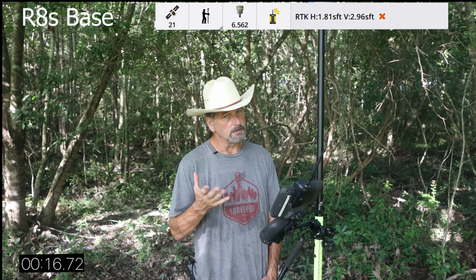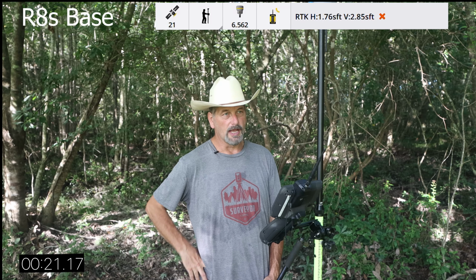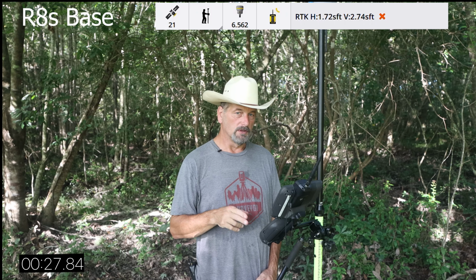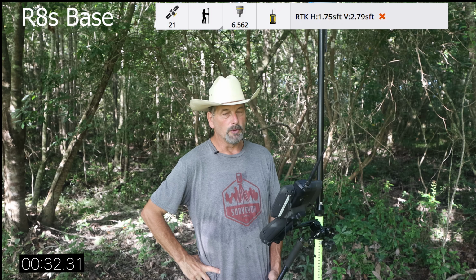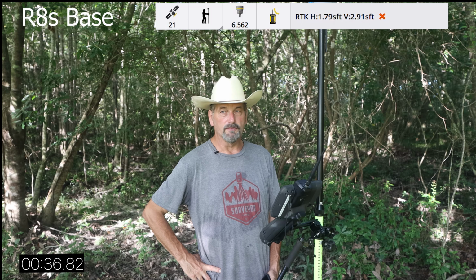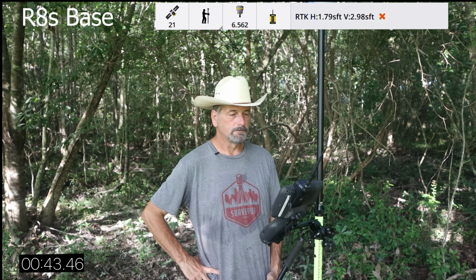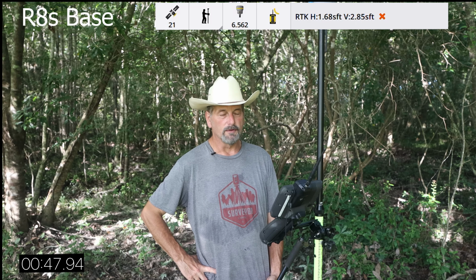But did you notice the residuals between the two points? That's the only way you can check between two points. I mean, we're doing the ultimate check, right? I've got two base stations set up, and I'm shooting the point from each base station in here. So, I mean, there's no doubt those points are correct. You could traverse in here all day long if you wanted to, but that tells me all I need to know. I'd put my stamp on it. Let's put that away. So that's what I figured. I reset the satellites, so it's taking a while for it to come back down.